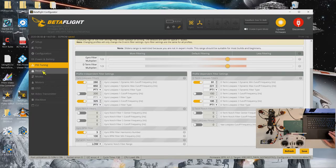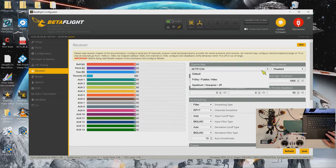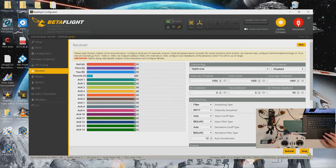And for the receiver, okay, let's now turn on the radio. Welcome to OpenTX. Okay, now we need to power on the quad. Should be TAER. Right, okay, save.